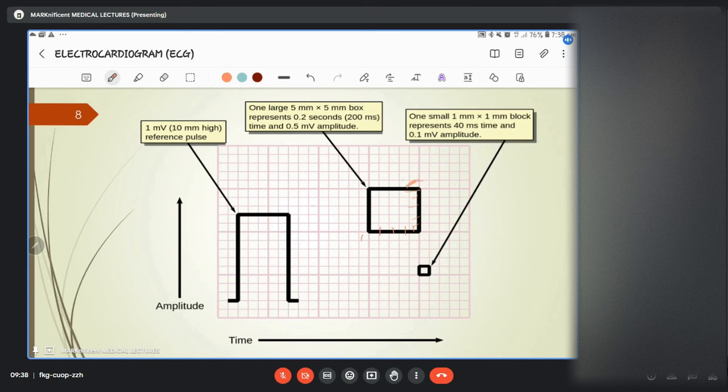Two of this one, which is what you can see here, is going to give you 10. And by way of measurement, this is what you have, what I just said earlier, what is written here ideally. The small box is 0.1 millivolts. As it's going up, remember that millivolts per time I described. This is millivolts, this is time in seconds. So the voltage in millivolts, as you're going up, this box is 0.1, the second one is 0.1, the third one is 0.1, the fourth one is 0.1, the fifth one is 0.1 again.